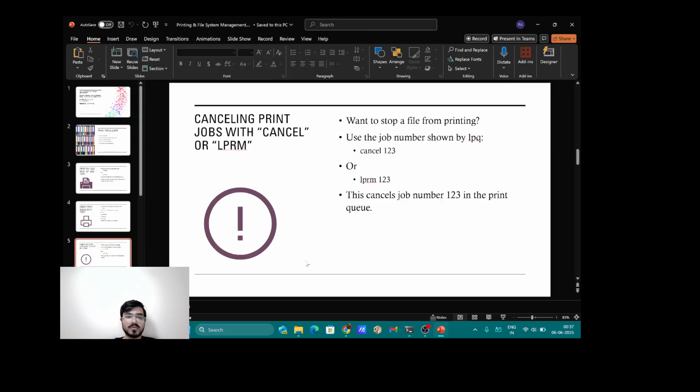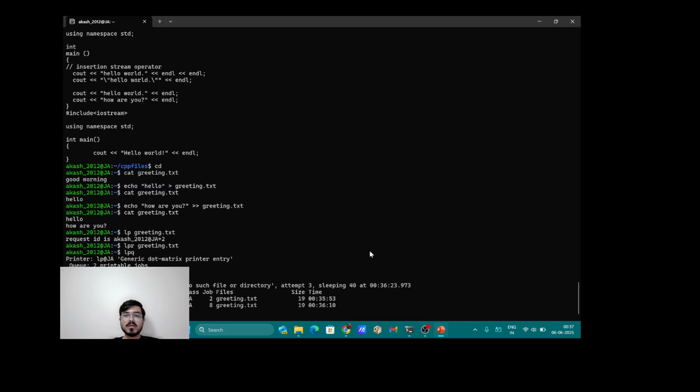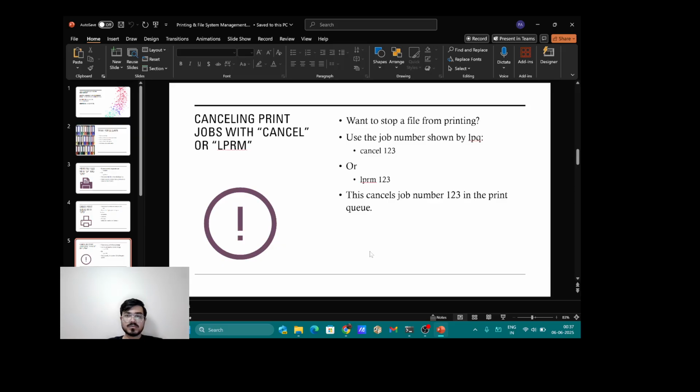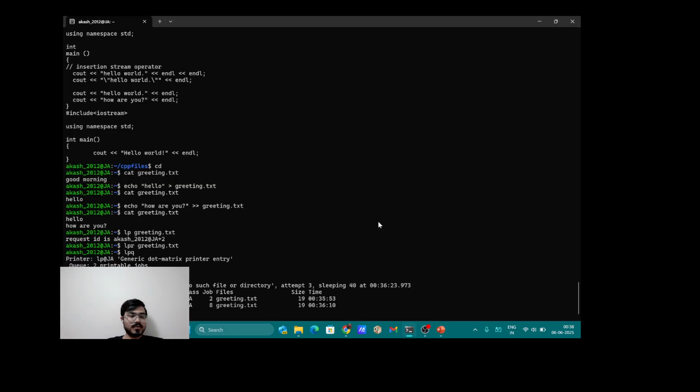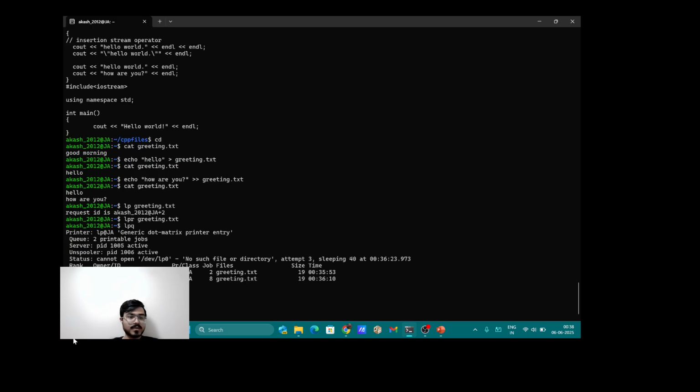You have to use cancel and your job ID. So you have to type cancel and your job number. So it's 2. You can see it's checking the queue, and it's dequeued. You can see that, right?